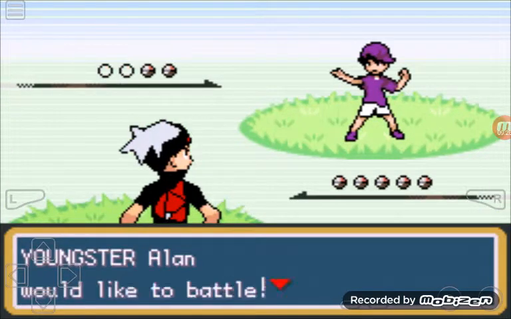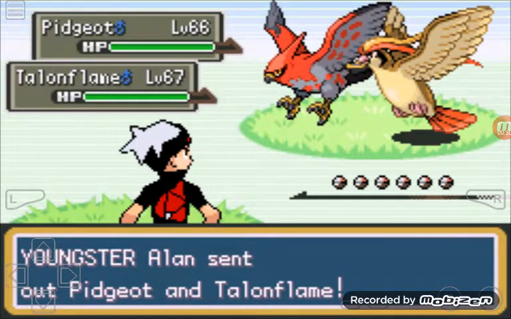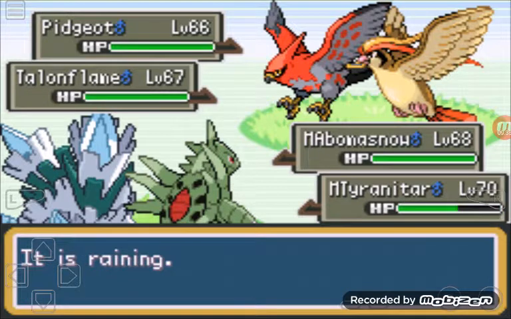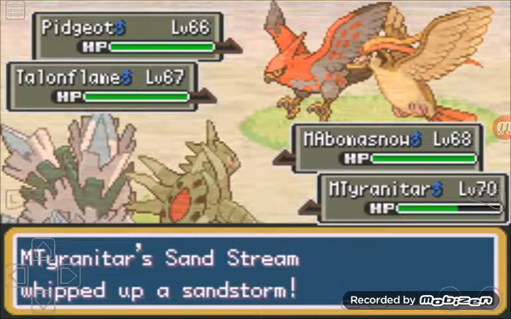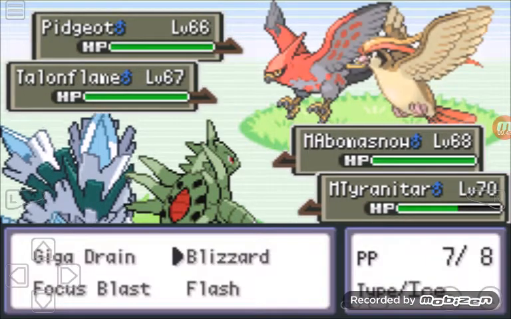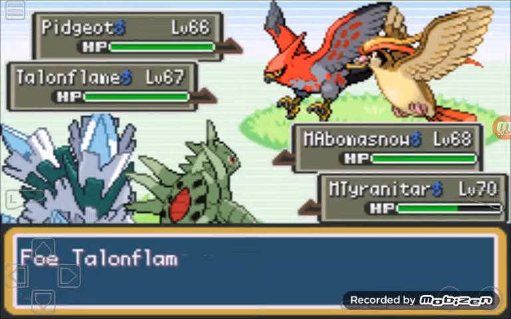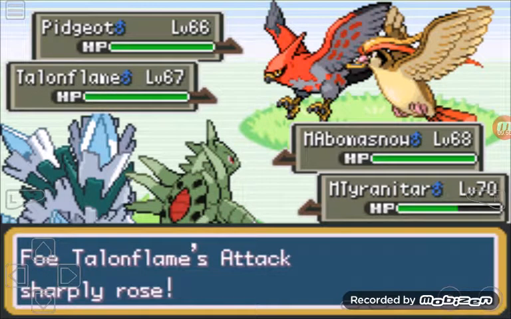That Talon one's gonna scare me because I'm 4 times weak to fire type moves. Well, Abomasnow is. Alright. Okay, I'm gonna go for Blizzard, and I'm gonna go for Rock Slide. Okay, we're good. Talonflame's going for Sword Dance. Go get it, go.